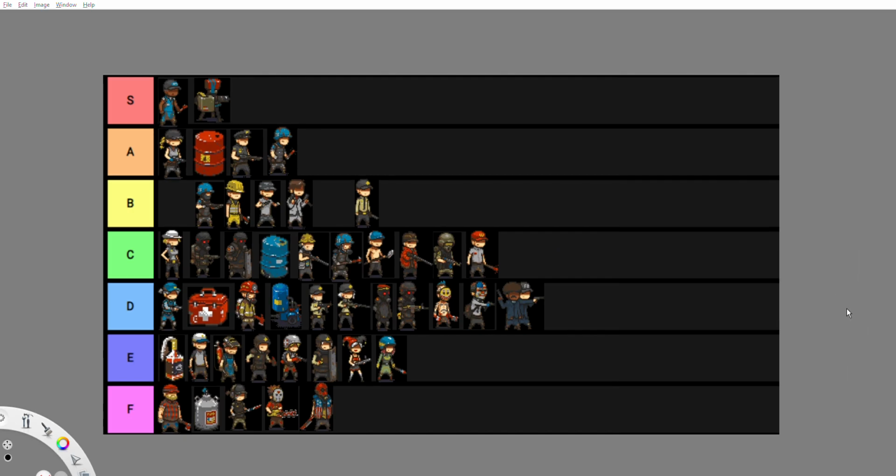Okay, so for Shotgun, I'll put B tier. Yeah. Okay, she's good. Okay, Tourist is definitely good. Cat is also good. Malik, yeah. Carlos, yeah, it's definitely B tier. It's definitely a B tier.